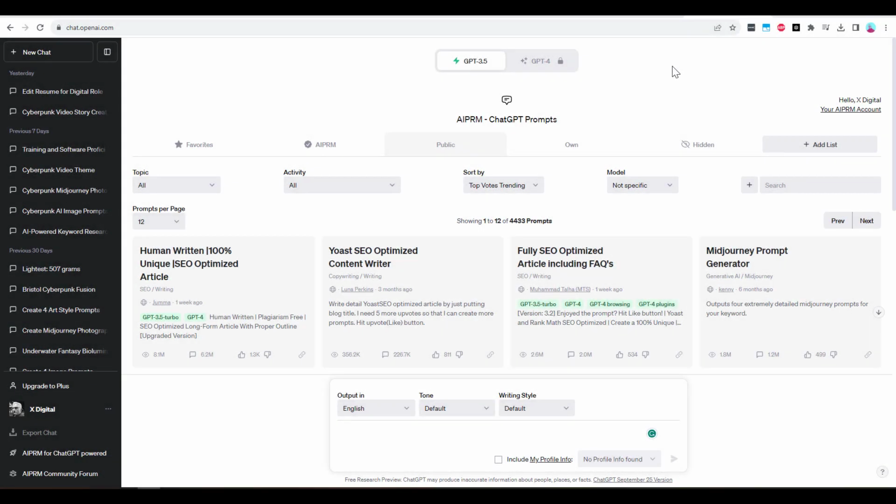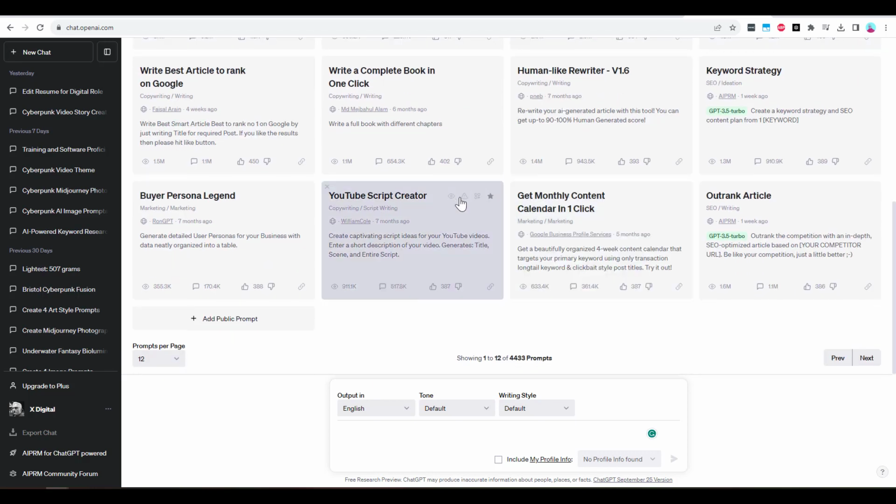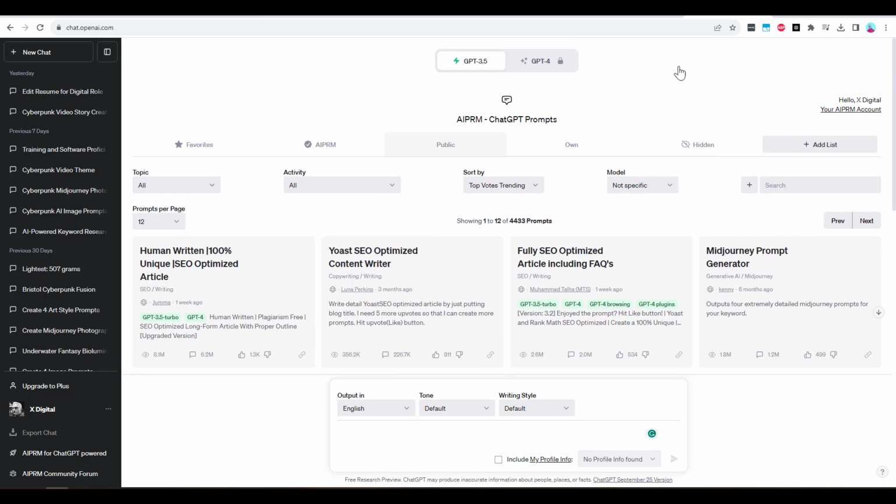Okay, so now we are going to develop a script and a voiceover, which, using AI, is really easy to do. Throughout this whole course, we're going to be using a plugin for ChatGPT called AIPRM. It gives you various tools so you can expand ChatGPT. It's totally free, and it's basically a Google Chrome plugin.